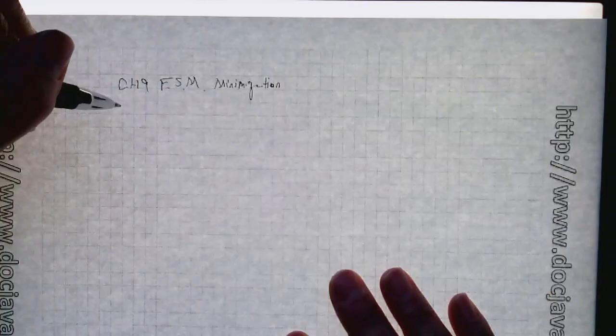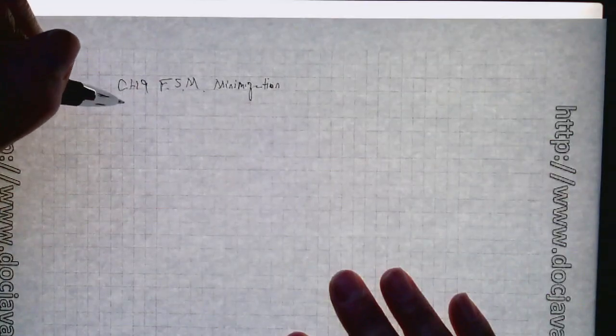So now we're going to go into the world of Chapter 9, and that is finite state machine. I'm just going to write FSM for finite state machine minimization. And there's two primary ways that the book describes.